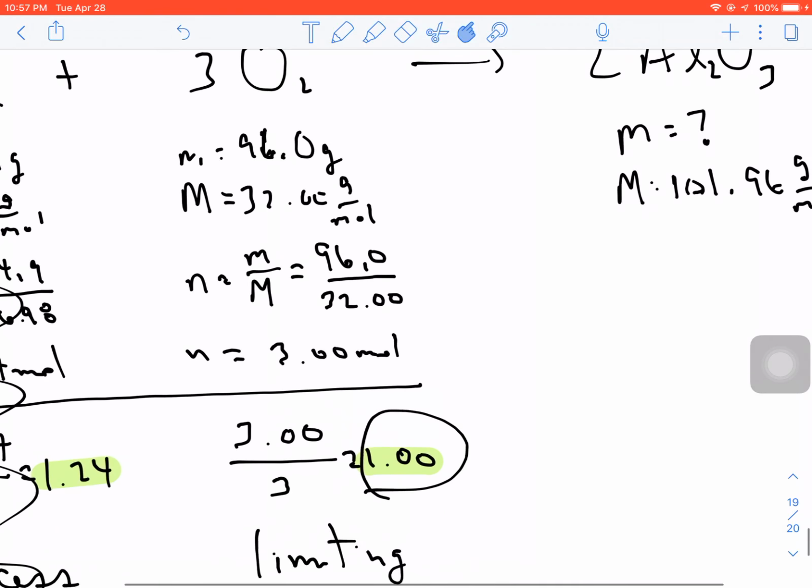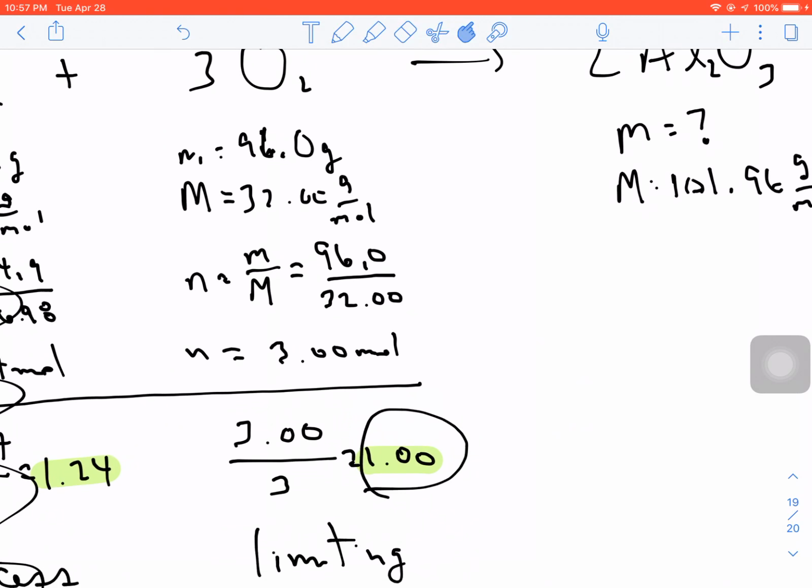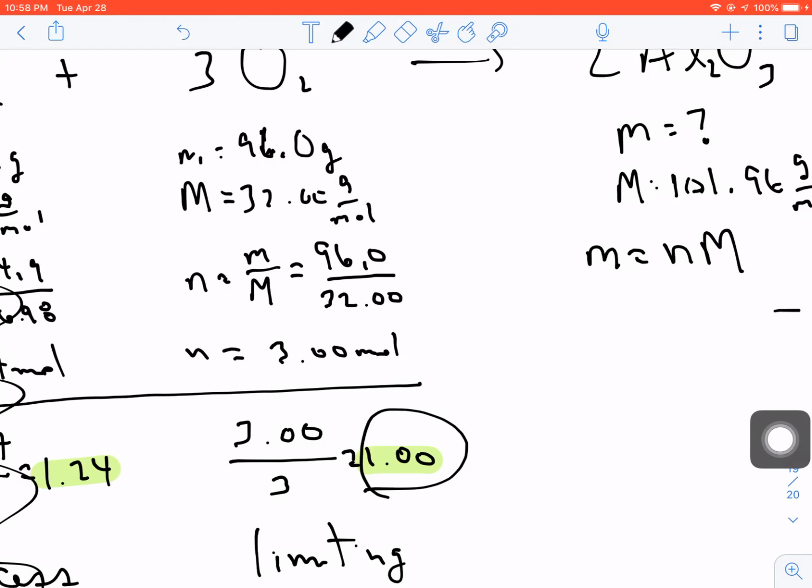Now I know N here for oxygen. I can use this N to calculate little n for the aluminum oxide. Once I know the little n for the aluminum oxide, I can find the mass here, which is what my unknown is. Unknown is how much aluminum oxide, by taking the n times the molar mass. I know the molar mass, we already calculated it. So all I need to finish this question now is what is little n here? What is this little n?